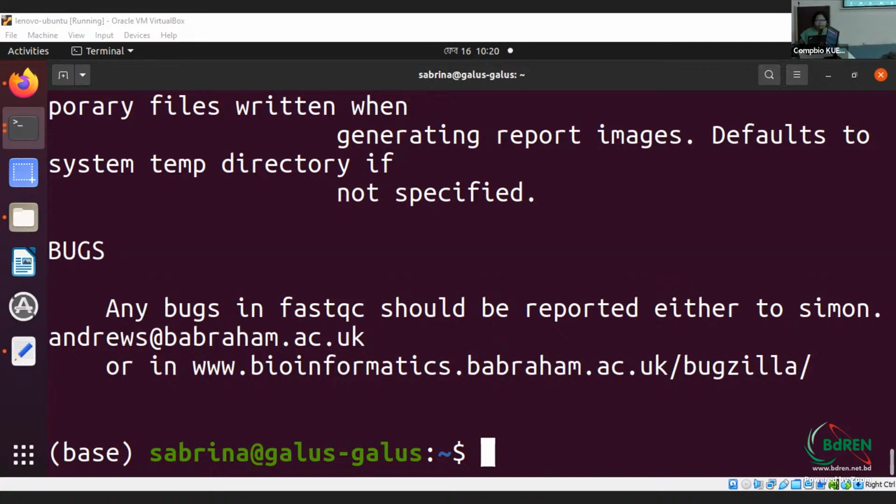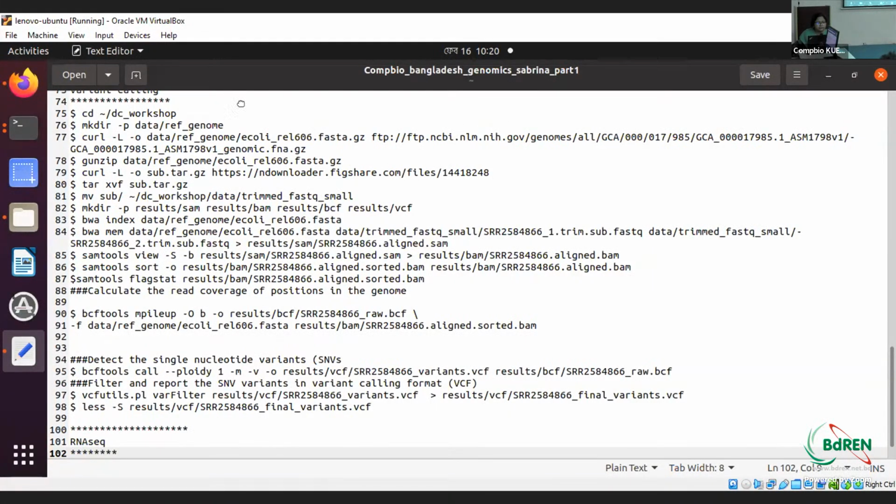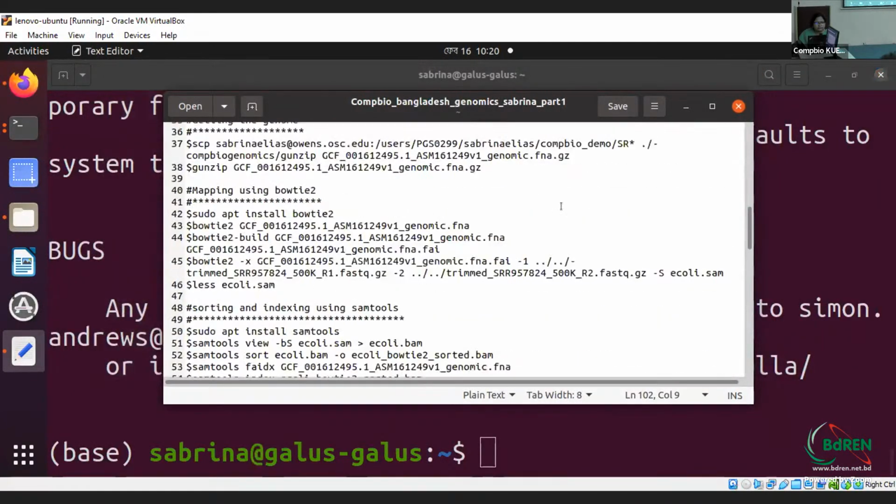So we need to download all of these three files. Also, last night, Amitabh shared the notes, the commands, with you.